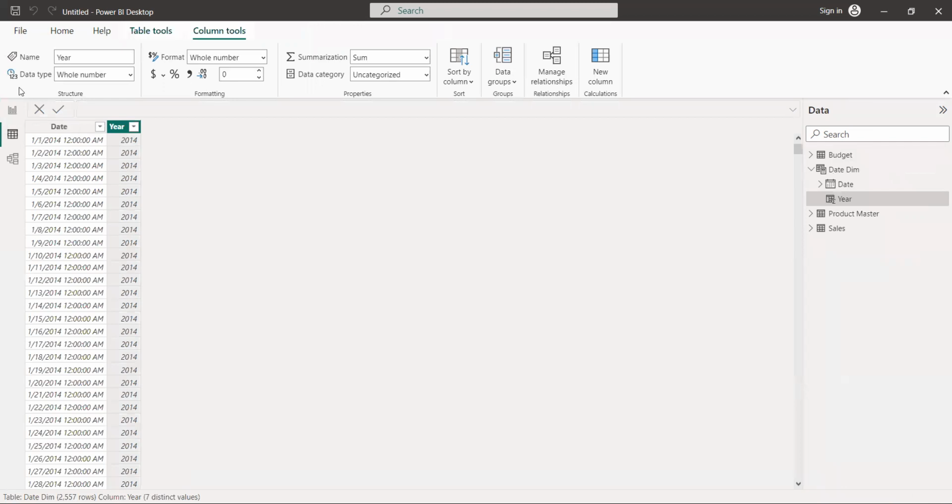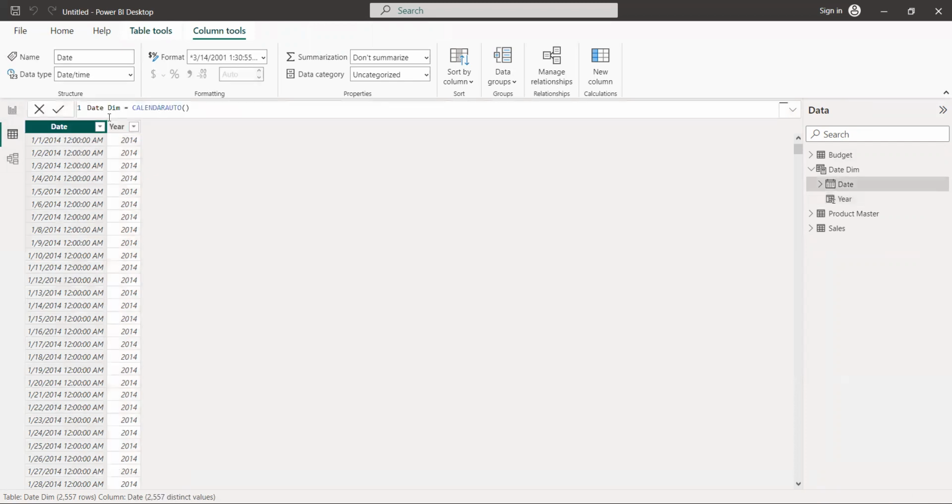Okay. So now guys, look. So now it's in the date what we created before, then date equal to calendar auto. So it's great. You see from 2014, and this is the year.